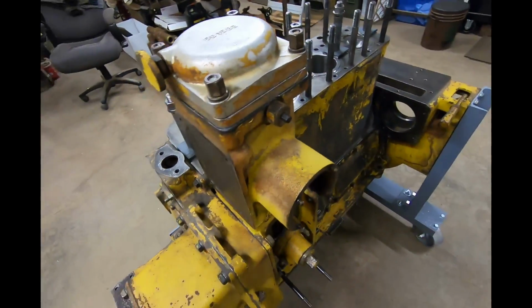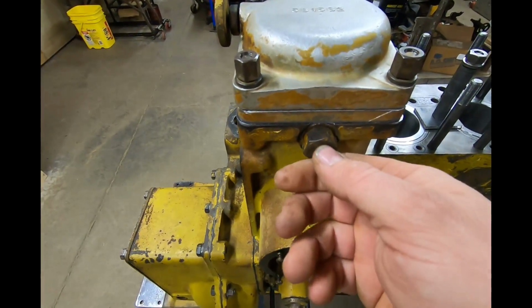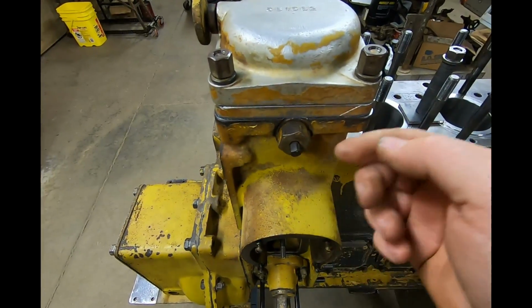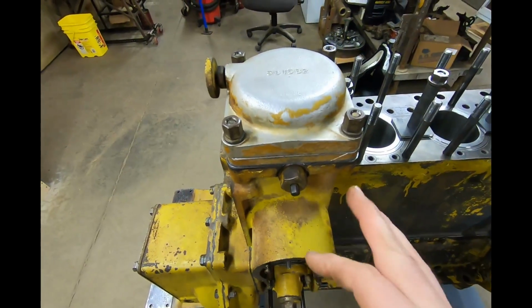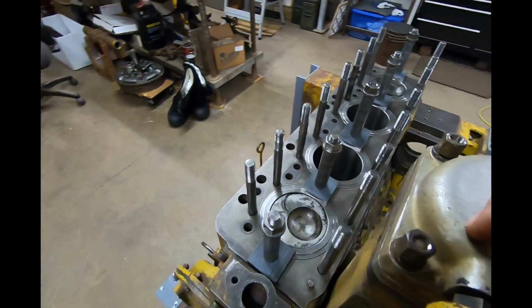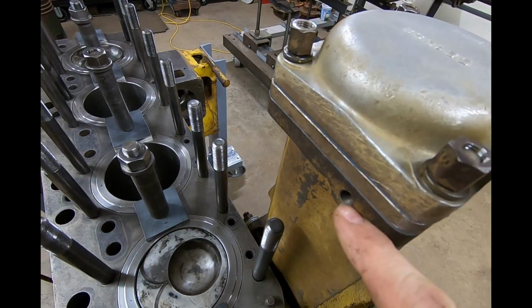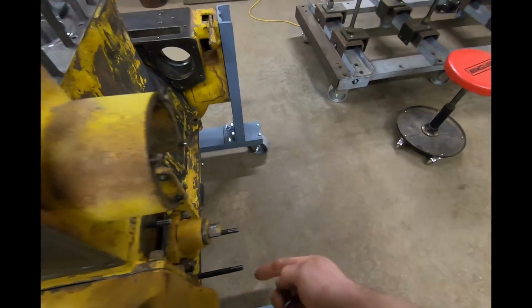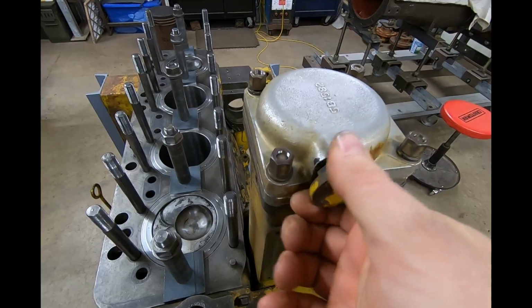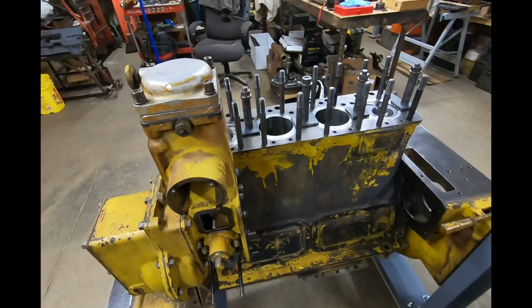To explain these bleeders real quick, this one on the front is basically the lower compartment air bleed. You would open that up, spin the diesel engine over. When you get fuel coming out of here, you'd close it. That bleeds everything from the filter plate down. Once you got good fuel there, you would open up this wheel. That's the bleeder on the top. That also feeds that little bleed passage that we made sure to align the gaskets with. That's what feeds that angle fitting, and there's a tube that carries that on down so you don't run fuel all over the side of the tower. But basically this bleeds everything above the filters up in this upper compartment. So that's the explanation on those.